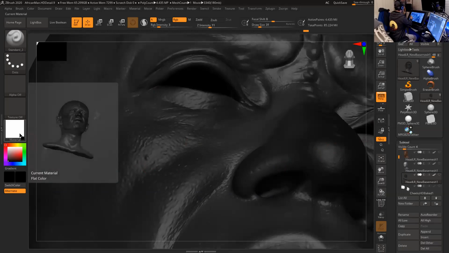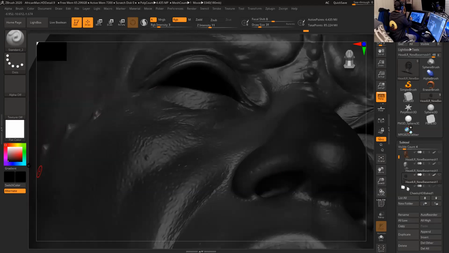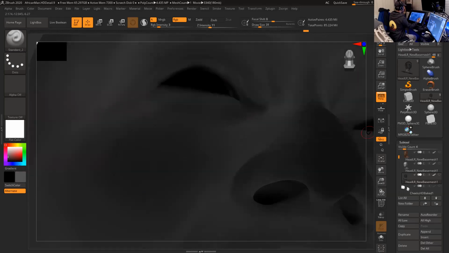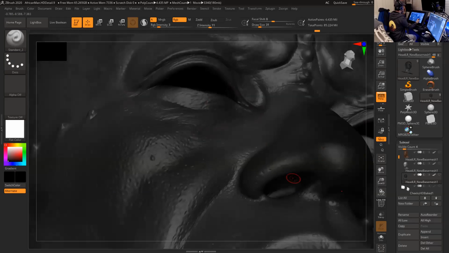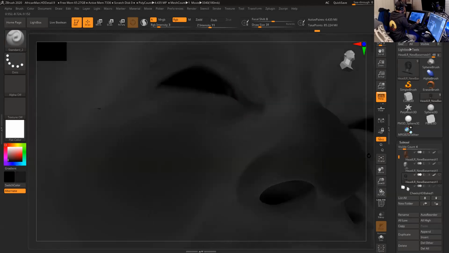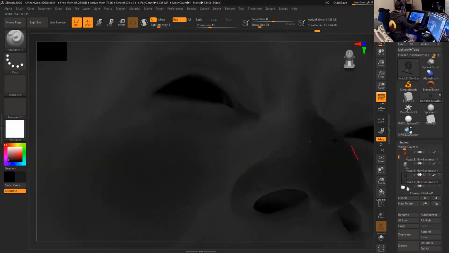So I have flat color selected, right? That's for material. If I'm using a color like this, that's not quite black, it works fine. So I'm painting stuff in there with a very dark color, but not completely black. It paints fine. As soon as I switch to full black and I try to paint, it changes the shader. Look at that. So it goes back to the old shader. So yeah, it's tricky because it's a bug. Another one for the list.